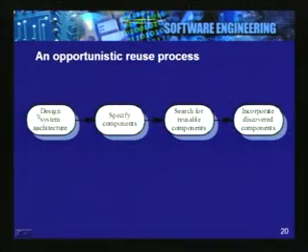So, an opportunistic reuse process, like the first thing that we showed by simply extending the software engineering process, would be to design the system architecture to specify all the components that would be required. So, the architecture itself is specified in the form of a set of components that are required, and now for every component that is required, you go out and search for components that may be reusable somewhere, and if they are reusable, you simply incorporate all the discovered components. Then the rest of the components might just have to be built, and that is the regular software engineering process at this point.